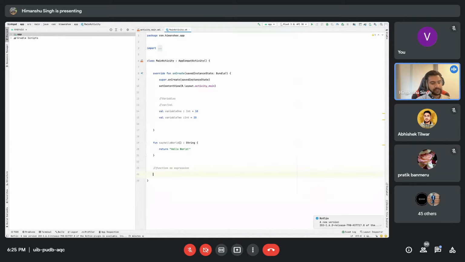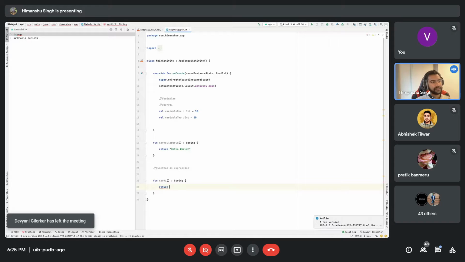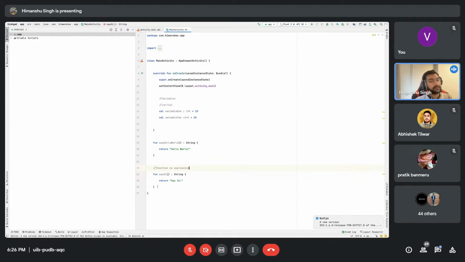What I mean by this is, now let's say I'll create another function, say hi. Traditionally, what you'd expect me to do is create this return here and say hi, right? Something like this, as is typical, how we did for say hello world. But in Kotlin, I can convert this into an expression, and I'll delete this directly. And here, I'll just have this. So if you see this function, it is an expression function where I don't have an explicit return type, or this curly braces block with a return statement.